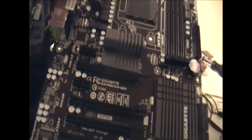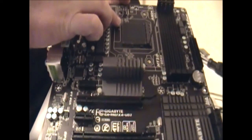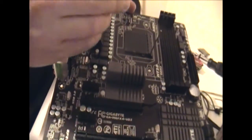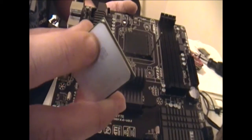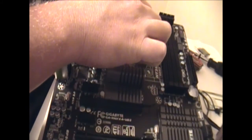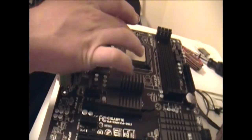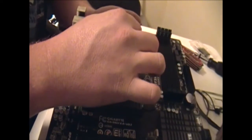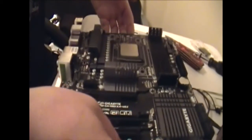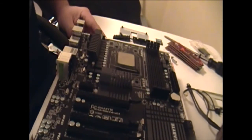I don't know if you guys are going to be able to see this. There's a little arrow right here, and there's also a little arrow right here. You just line those arrows up. Put it in like that. There's no forcing at all. And then push the lever down to lock it. You can turn it upside down. If it doesn't fall, you're good. Not really a good way to test it, but that's the way I do it.